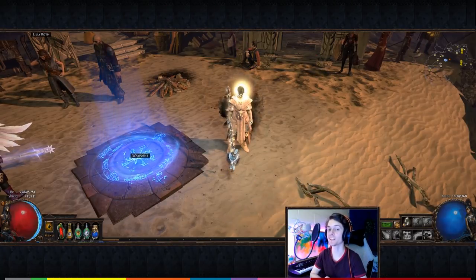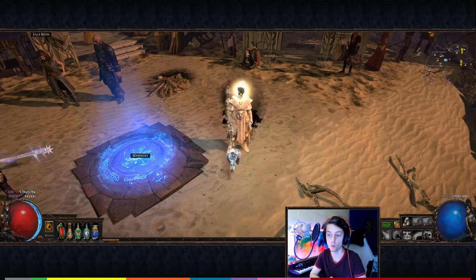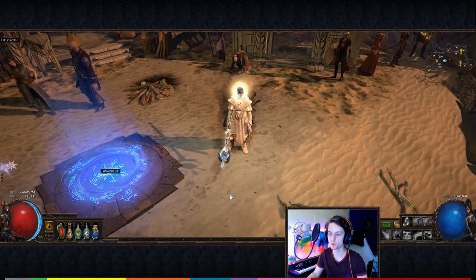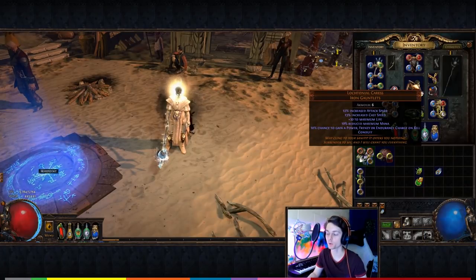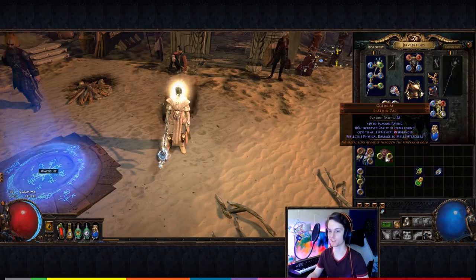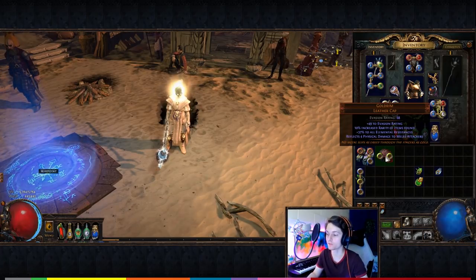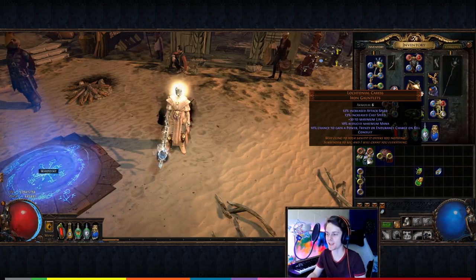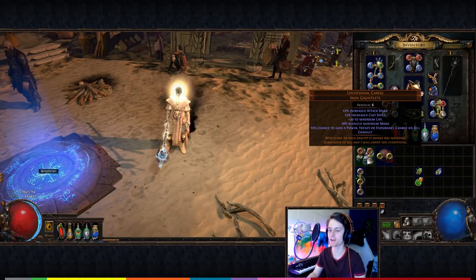To level this character, it's actually really straightforward. I like to use quite a few different leveling uniques, but some good ones are Loctonial Caress and Gold Rim. Gold Rim is great for elemental resistances carrying through a lot of the game, and your Loctonial Caress are just giving you much more attack speed and cast speed with a little bit of life.